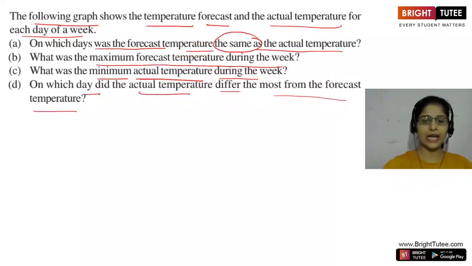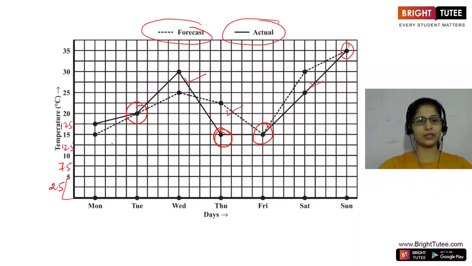Okay, so the part in which we had to answer that the temperature is same, with Monday and Tuesday and Friday we have to include Saturday also. On Saturday also the actual temperature and forecast temperature is same. So maximum difference we have to tell. Here the temperature difference is just 2.5 on Monday. On Tuesday it is same. On Wednesday, just to see, it is here 25 and it is 30. The difference is of 10 degrees. Now on Thursday if we see, it is 15 here. Okay, and here it is 22.5.